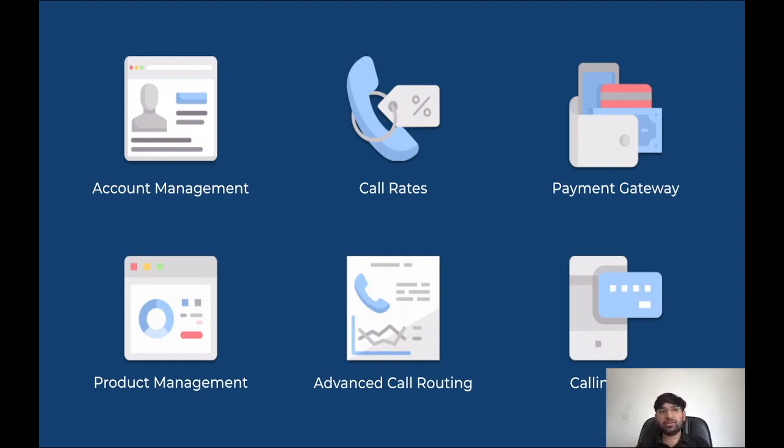We have another segment of business here, the calling card. So whatever customers you have right now in the system, they can also use your calling card functionality as well. You just need to configure your access number, and then your customers can use that access number. If they don't have internet connectivity, then they can use their regular phone and dial the access number, and then they can use the system. So with the same account, they can do normal calling using the soft phone or hard phone, as well as, if they don't have internet connectivity, they can use the calling card service.